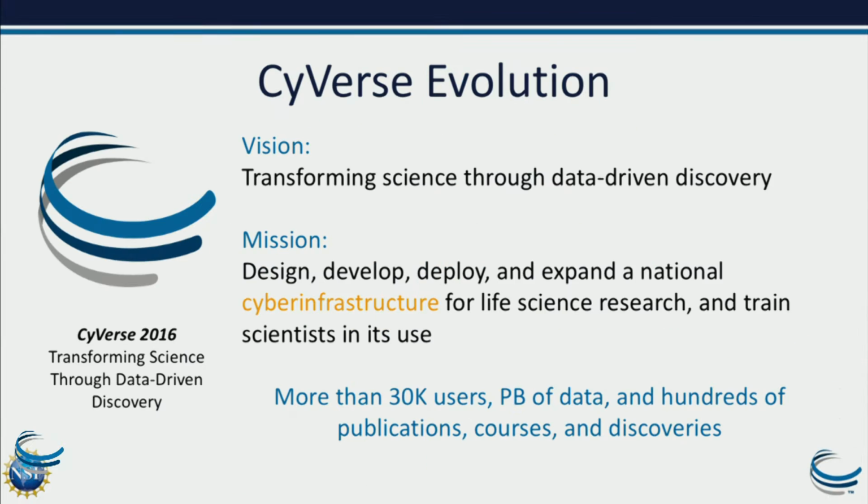CyVerse has a vision as a project, and that vision is to transform science through data-driven discovery, giving you the tools that you need to allow the data to make those discoveries that you're looking for possible. The mission, and the way that we enable data-driven discovery for the people that use CyVerse, is by building a national cyber infrastructure for life science research and also training folks in its use. We have more than 30,000 users, probably closer at this point to 40,000, petabytes of data, and hundreds of publications, courses, and discoveries that people have been able to make by taking advantage of the CyVerse capabilities.